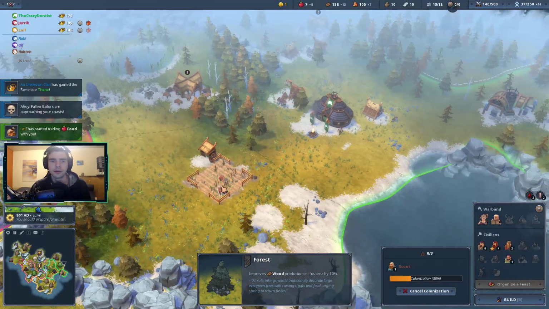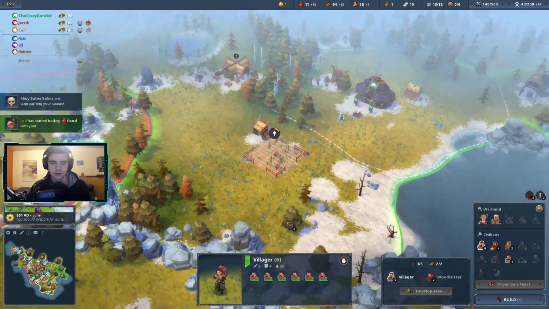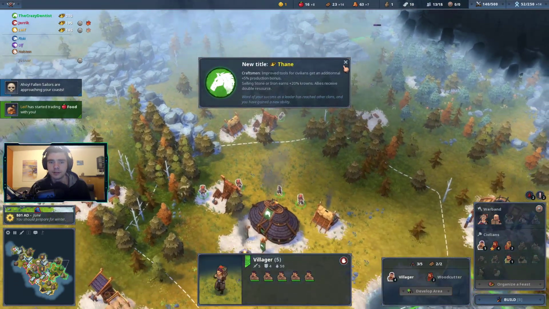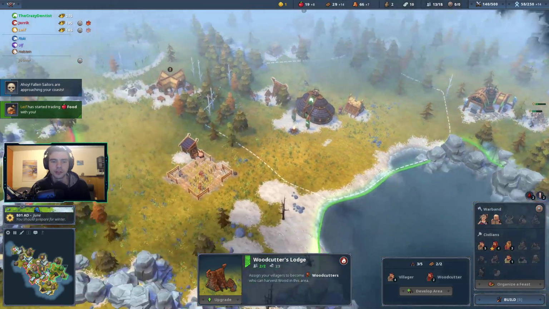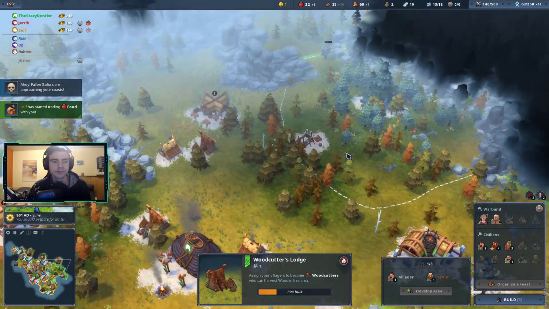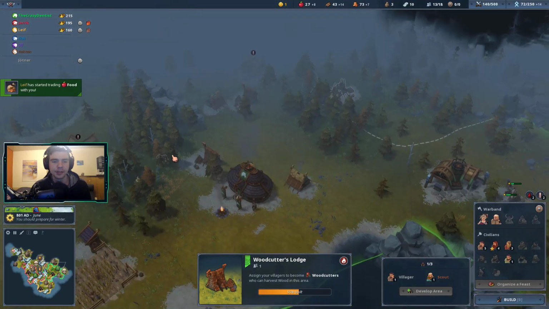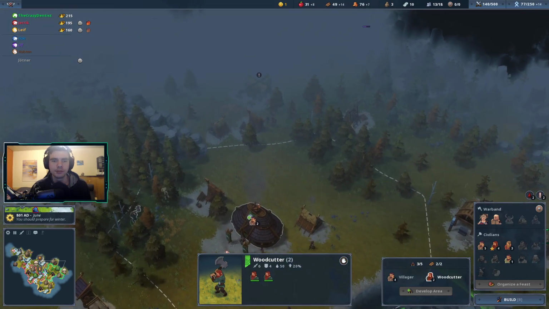And now we're upgrading the farm. And we built another wood camp over there, possibly getting rid of the one in our main tower. Let's see. I still think the game might be going on for long enough that building a second woodcutter's lodge, like the woodcutter's lodge in the forest, can be worth.